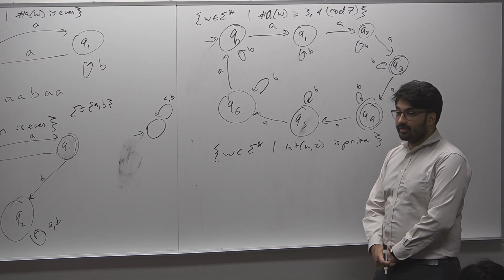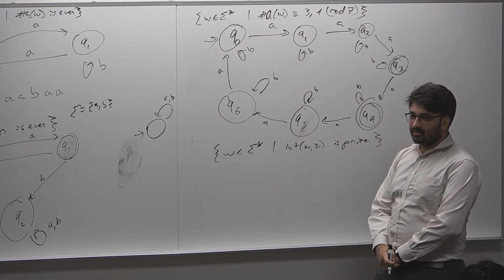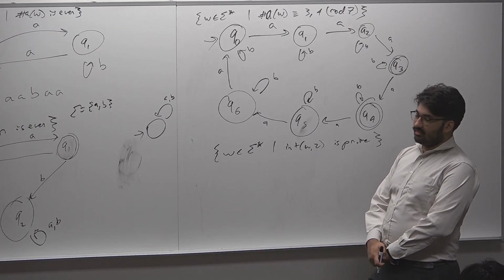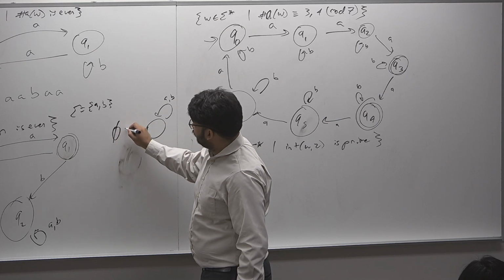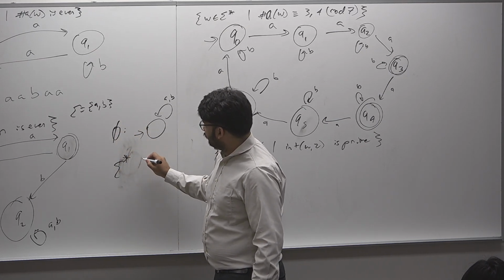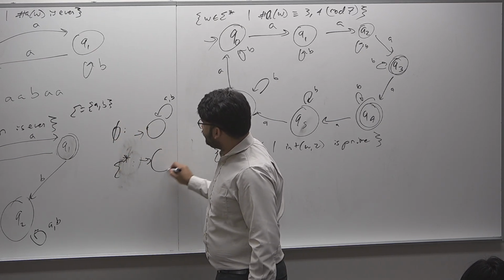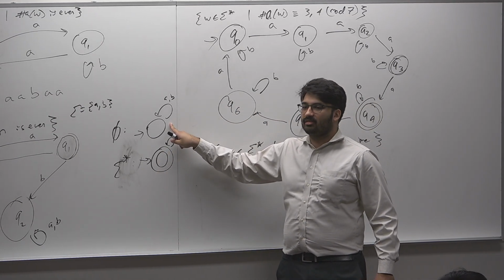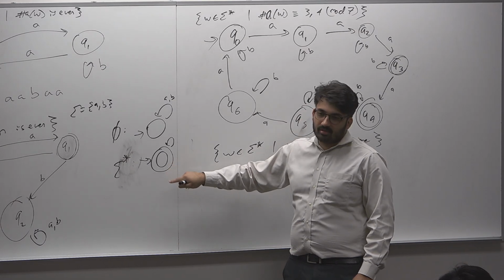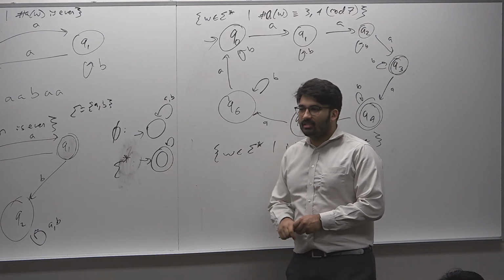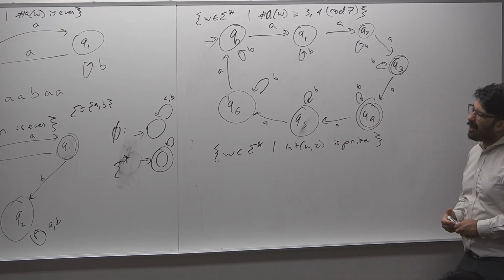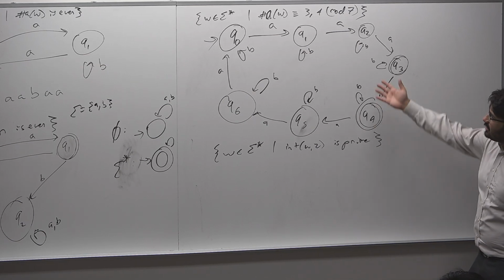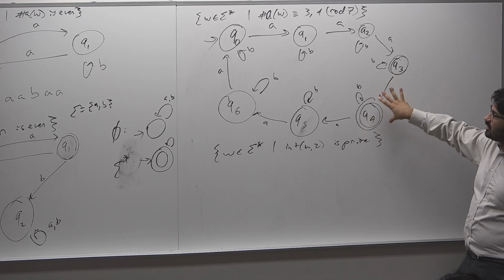In fact, sigma star also has a DFA. What's the DFA for sigma star? You accept that? In some sense, these are easy to describe. That's why they have DFAs for them. They're simple. The way to describe this to someone would just be accept nothing. The way to describe this to someone would be accept everything. So in some sense, a DFA is a description of a language. These two happen to be at opposite ends, but they're so opposite that they're actually easy to describe in some sense. This is a harder thing to describe, but it can still be described by this DFA.